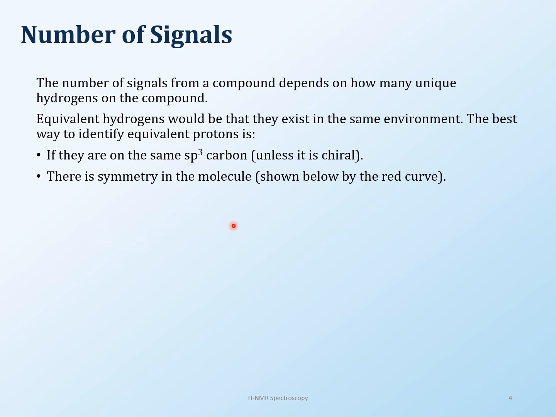Okay, so equivalent hydrogens, for example, if you have an sp3 carbon, all the hydrogens on that are going to be the same, because it's sp3, it's tetrahedral. So unless there is something specific going on, like it's a chiral compound, or it's cyclic, and in cyclic you can't have rotations going on, right? Those kinds of compounds will have a slightly different classification of hydrogens. But otherwise, if you have a straight chain compound, then hydrogens on the same carbon will be identical, equivalent. That's how we would see. And then we will also look at the symmetry.